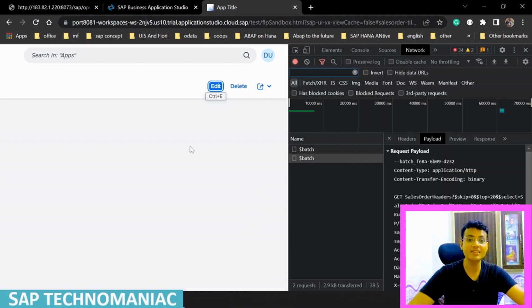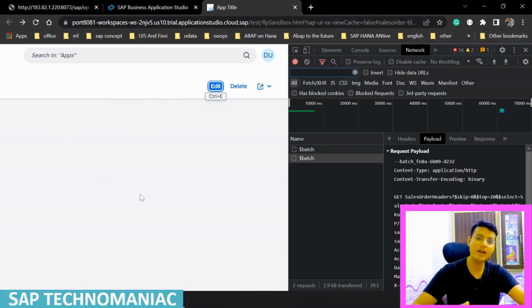Ideally, initially it should get the initial 20 records. It should not get the entire record. In this case, I'm getting all the records together. That is not correct actually. Because, as I told you, for the skip and top, we have to implement some code. Then only it will work. Otherwise, it will not work. So in that way, what we have to do, let me come back.